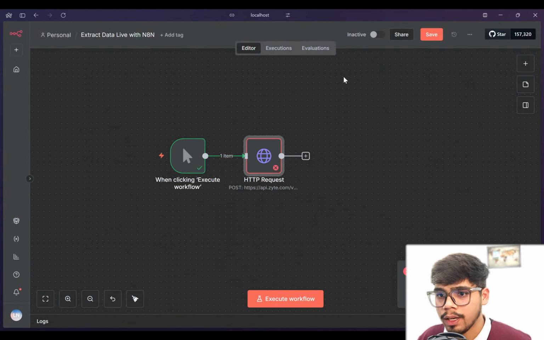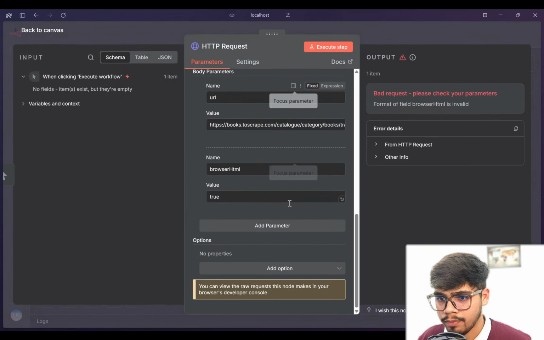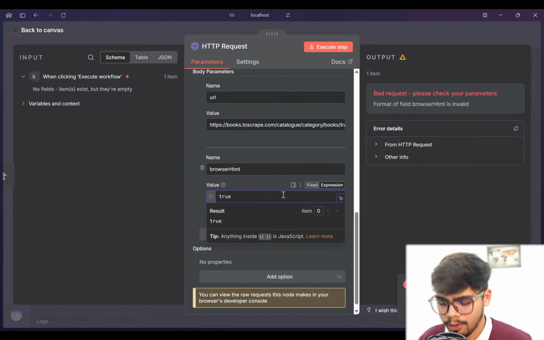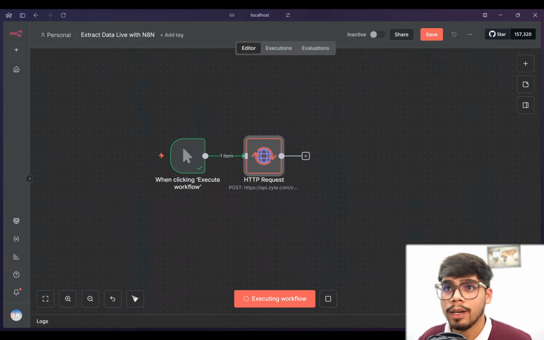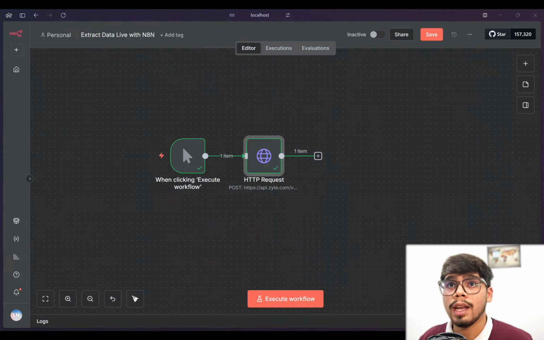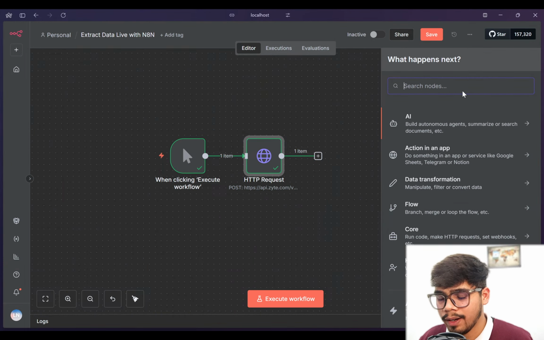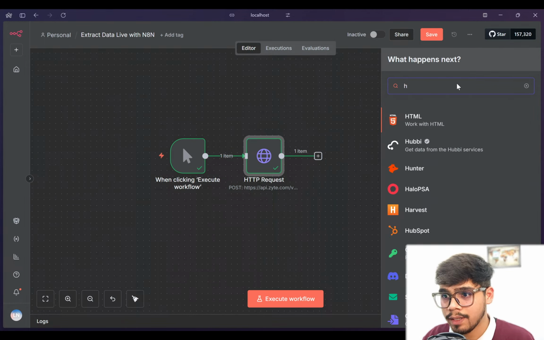So yeah, now this expression thing, I really don't like this. Cool. So now we have got the browser HTML into making this request. Now the next task for us would be to extract this HTML, right? There is an extra step I usually add in my workflows because it comes in handy when you're building larger workflows, right? Right now, adding this might not be necessary, but still I'm going to show you.